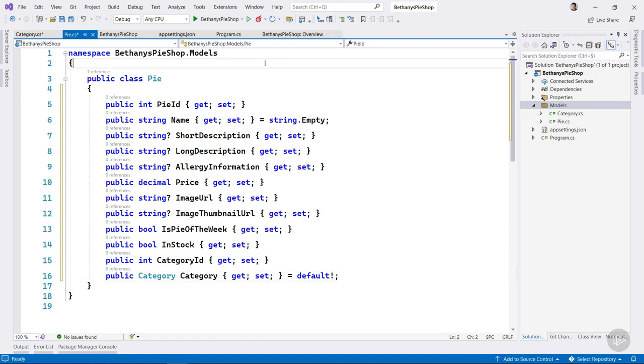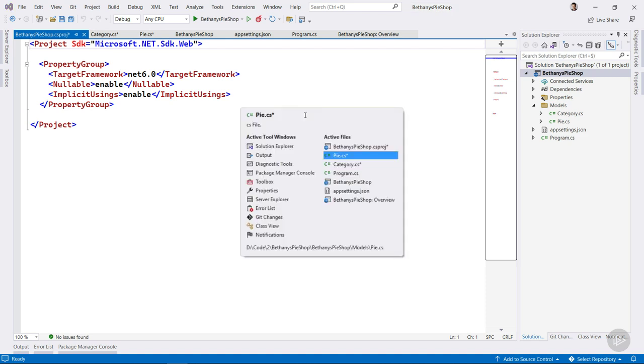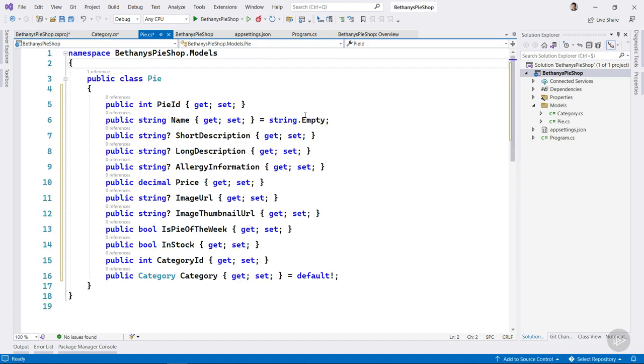Now you may be thinking, here at the top of these files, there's no using statements. Well, that is because inside of the project file, those implicit usings were enabled. This will, at compile time, make sure that the most commonly used using statements are generated and they're defined as global usings, meaning that in our classes, we don't need to repeat always the same using statements. I think this is a good improvement that we got with .NET 6. It makes our code a lot more readable.